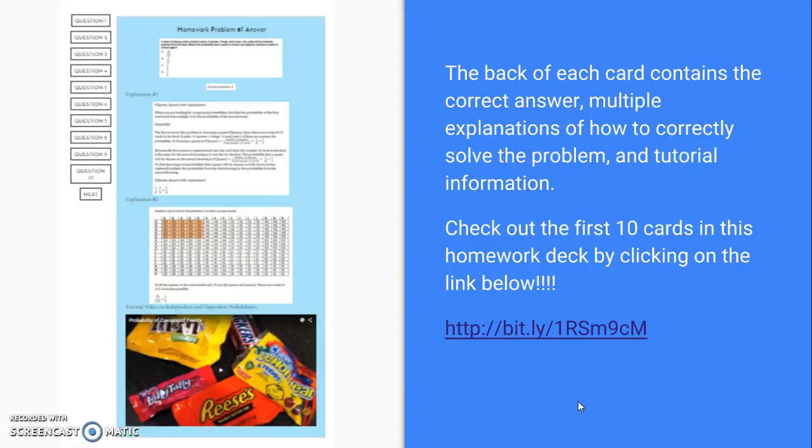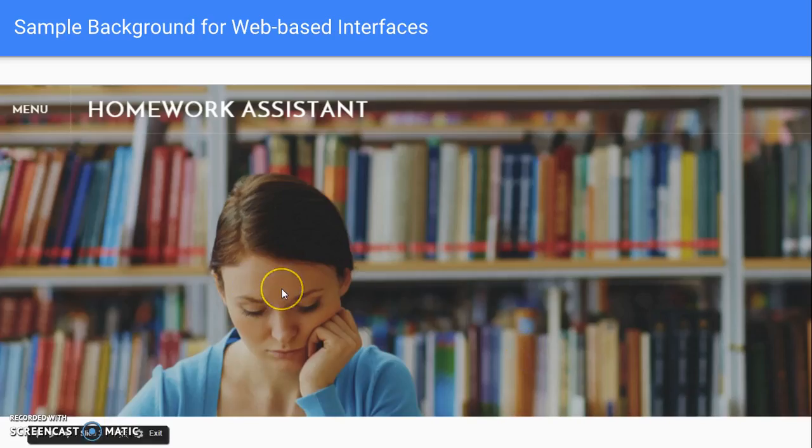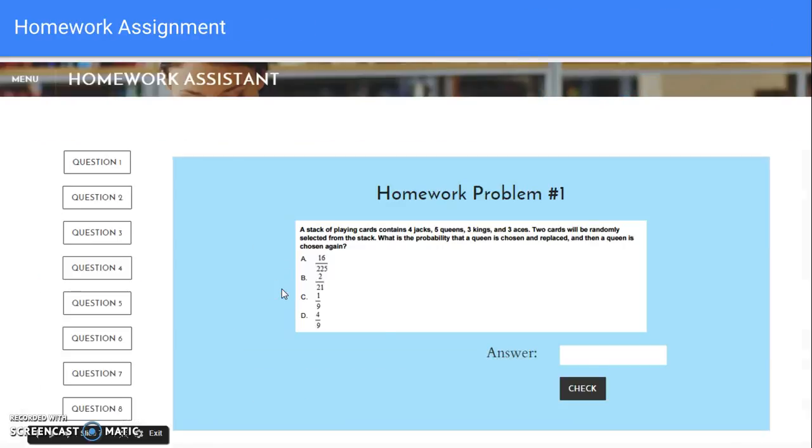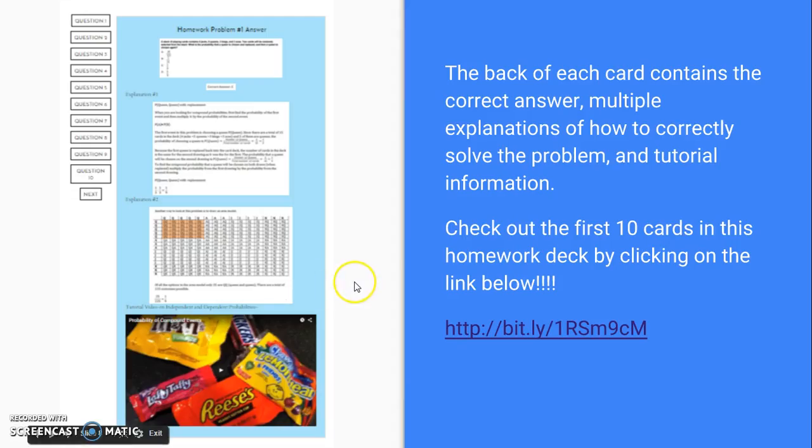And this is focus. If you'll focus on the left-hand side of the screen, then you can see the extended homework problem. So here in this homework problem, you notice their homework problem is up here at the top. I know it's small, kind of hard to see. This right here would be your answer. There are 2 full explanations of how to do this problem, and then tutorial resources.